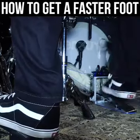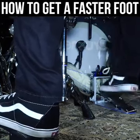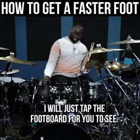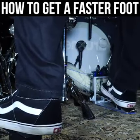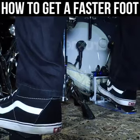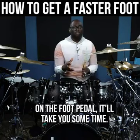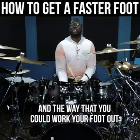Here it is again. Now to break down that motion that I'm actually doing on the footboard as far as tapping, I will just tap the footboard for you to see. Now if this is your first time exploring the world below on the foot pedal, it will take you some time. I'm going to give you a couple of grooves, though, that you can actually do that will help you hear the exercise and the way that you can work your foot out in a musical way.